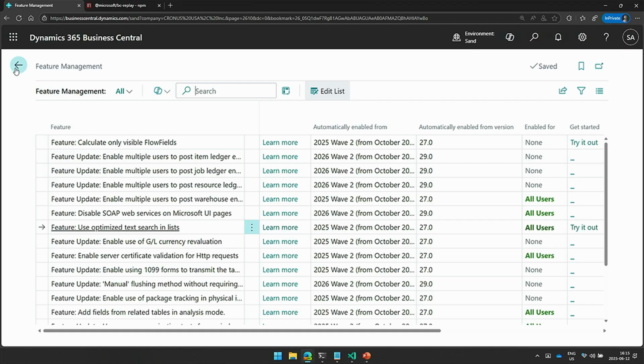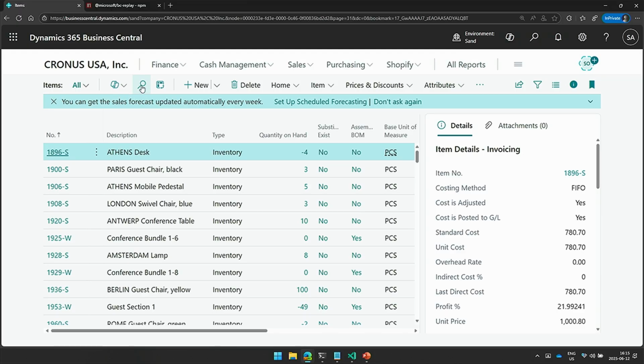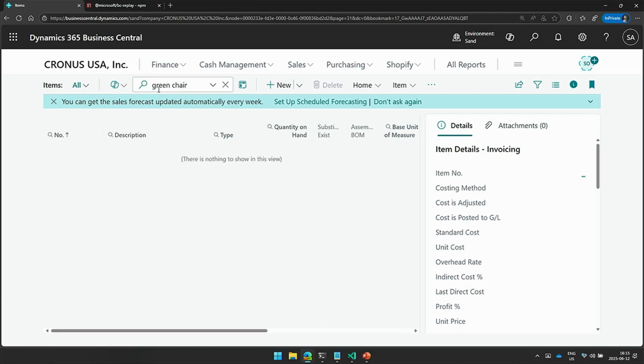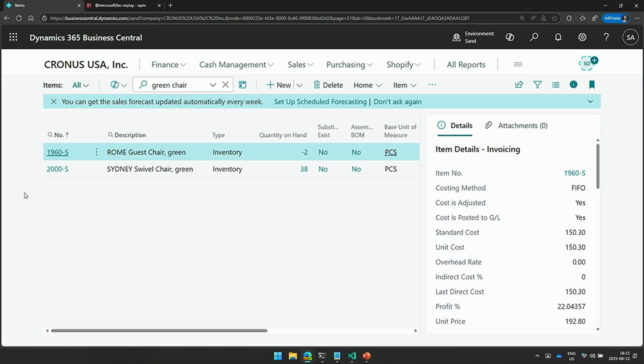And I'm going to just show one typical example. I'm a new user in Business Central, I have my items list, I have a bunch of items in our demo data that's furniture, and I see I have some chairs, but I specifically would like to find a green chair. I don't have any green chairs. But is that true? I think I have green chairs. Well, with modern search, I do have green chairs, because the search is a lot smarter and it's trying to match on words, doesn't matter in their order, and it's not the same as it was.